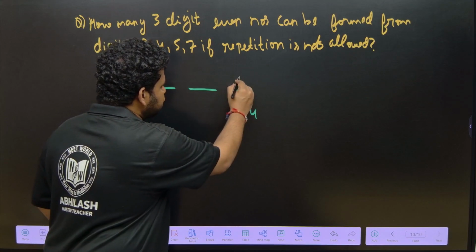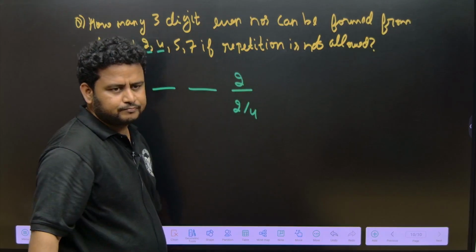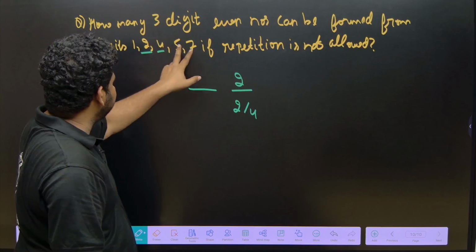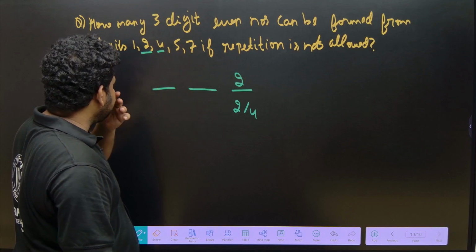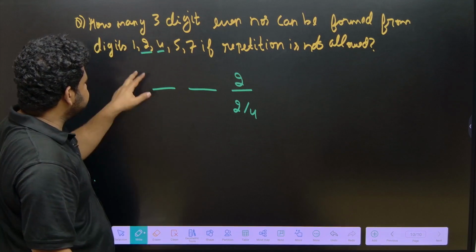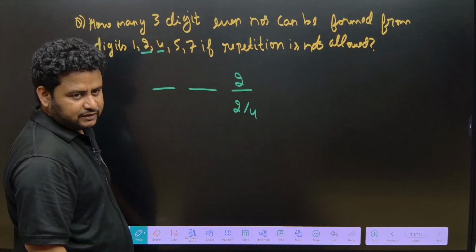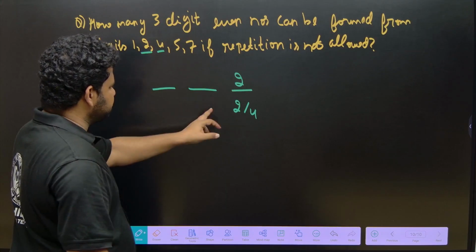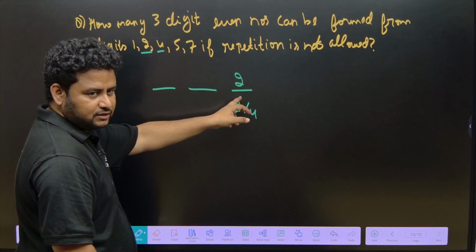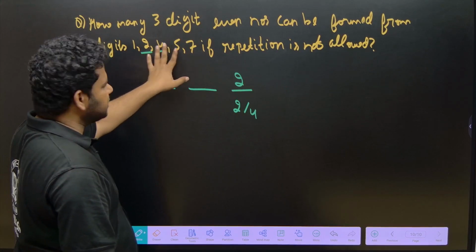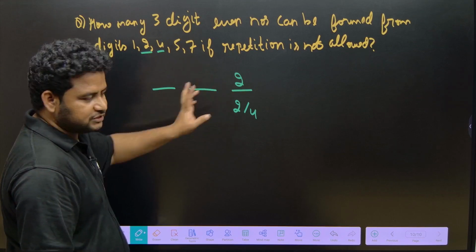So this is what I should write: 2 factorial, that is nothing but 2. Out of this, how many are there? 1, 2, 3, 4, 5. Now see here, I have fixed 2 here. Remaining how many letters are there? 1, 2, 3. 3 letters are there. That's all. I already fixed 2.